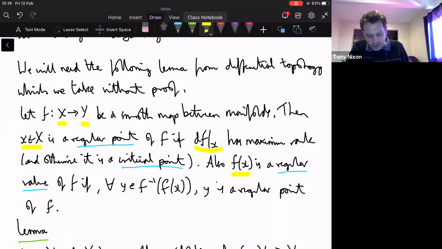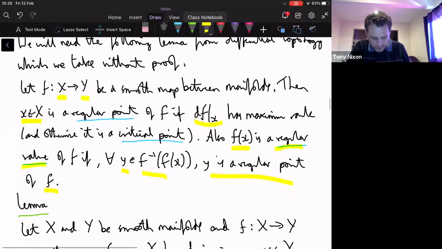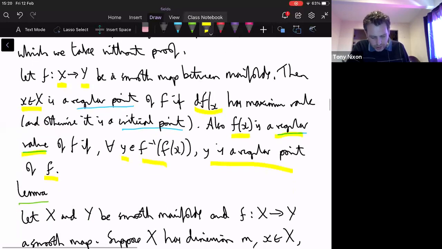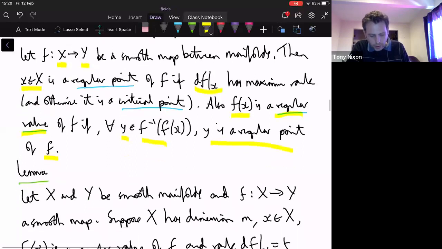And fx is a regular value of f if for all y in the inverse image, y is a regular point of f. So regular points we're used to in rigidity, but we're going to have to work with regular values in what we do today. Although, again, I'm going to skip over some of the difficulty, but these regular values are important, where all y in f inverse fx is a regular point.